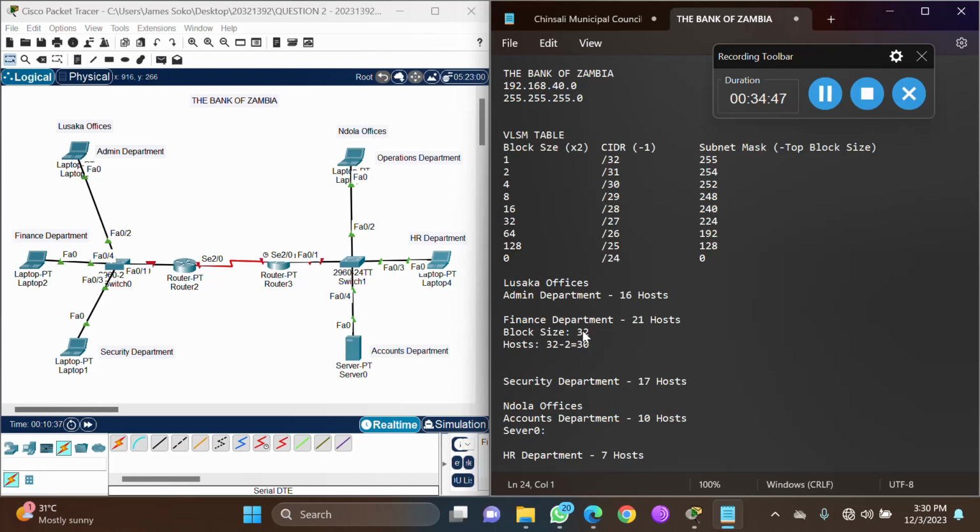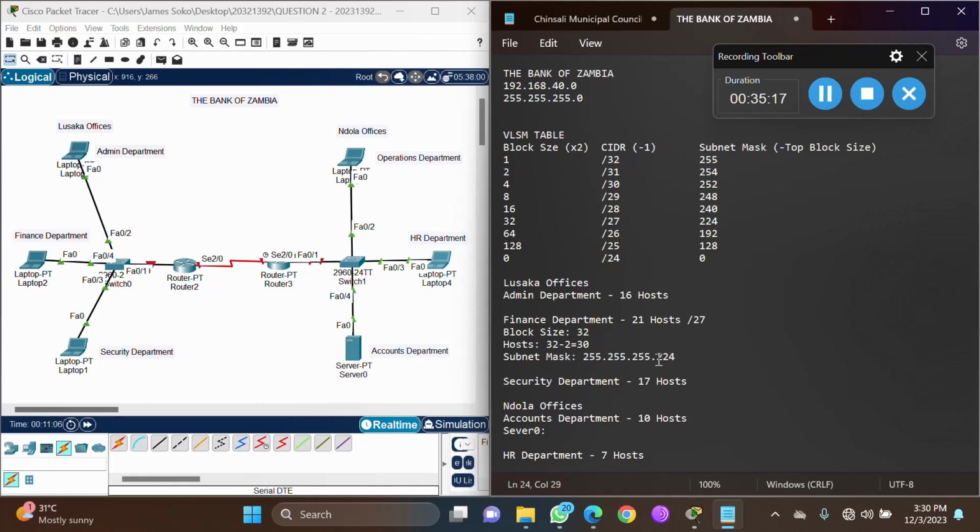From that we can now know the subnet mask. The subnet mask for class C is given as that for the default. Then we just need to know block size of 32 is under slash what and what's the mask. So slash 27, 224, so slash 27 then 224.